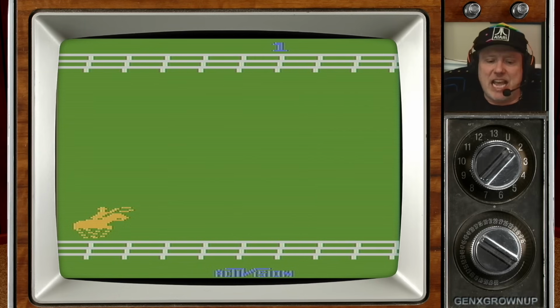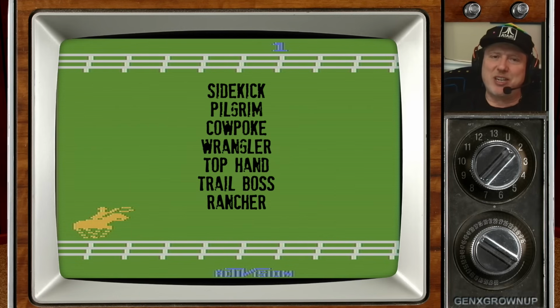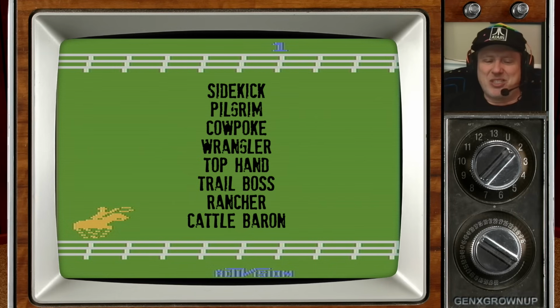There are 8 game options. Right now, if you look in the upper right, the currently selected game is up there. And 1 through 8, they're named Sidekick, Pilgrim, Cowpoke, Wrangler, Top Hand, Trail Boss, Rancher, and Cattle Baron. They're not just difficulties 1 through 8. So the basic option 1, it's very predictable.